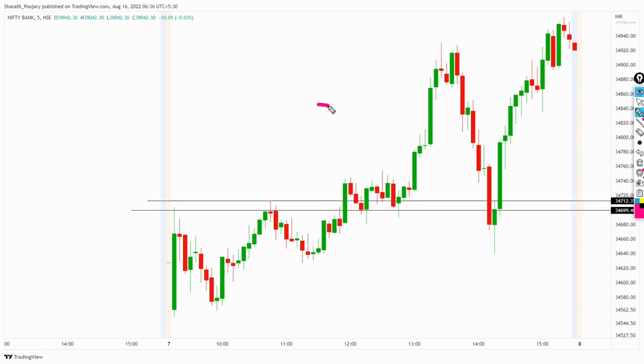Only when the distance between the breakout candle open and the breakout level is small, enter directly. When there is a huge difference between the opening of the breakout candle and the breakout level, wait for the candle close, enter half quantity at the closing and wait for some reversal, so that if the reversal happens, you can enter some quantity with less premium. I hope these entry techniques are useful for you.